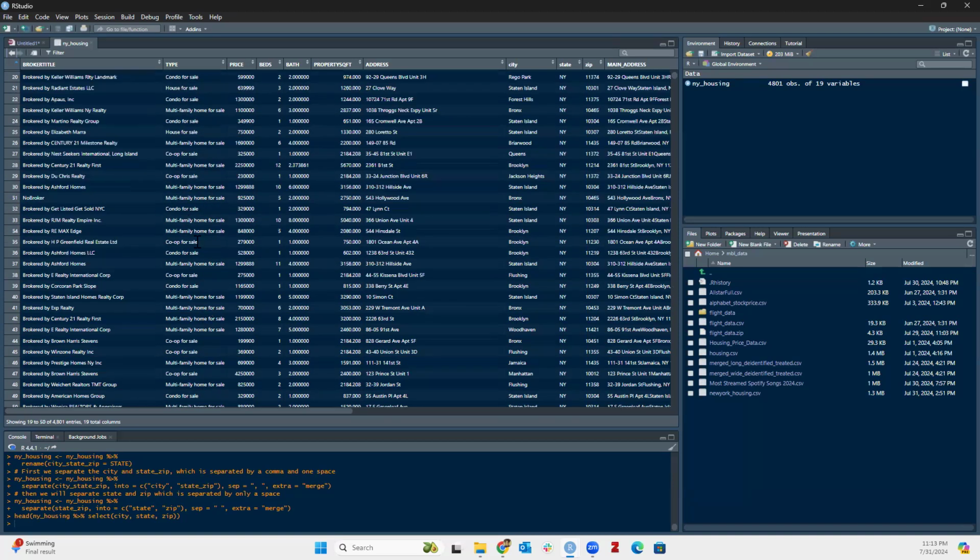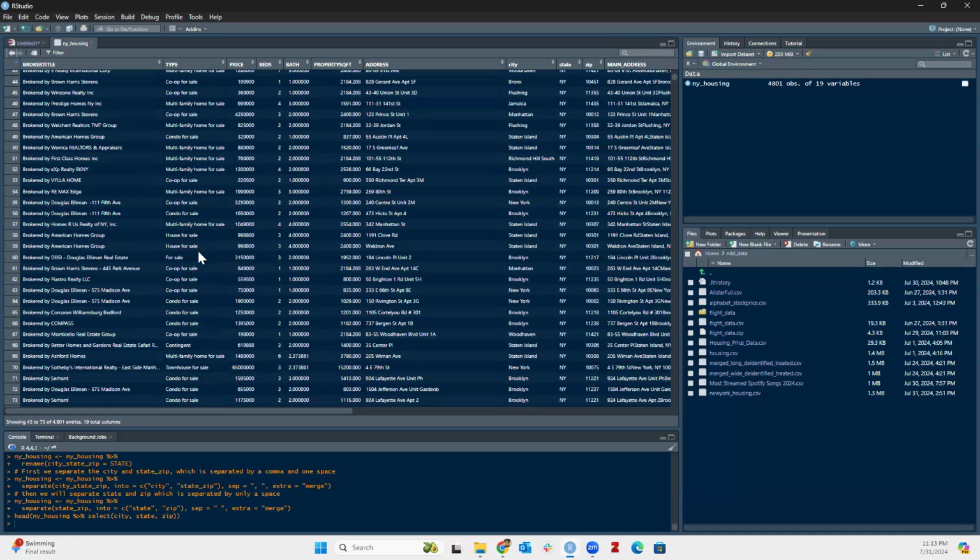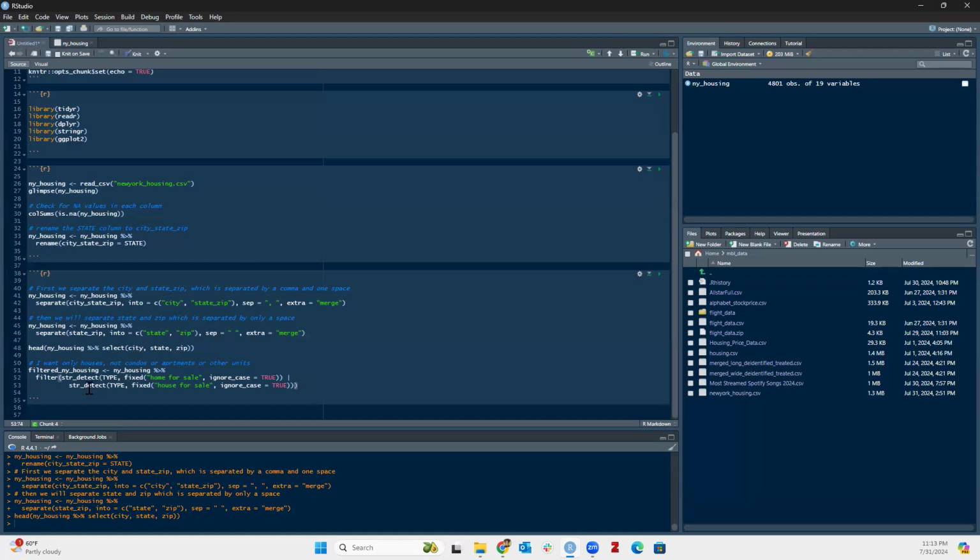So I just want to choose a specific one because I feel as though having so many different types of housing will actually affect the average prices that we're assessing. And it may not give me a good reflection of what an average house price might actually be. So that's why we're going to be hyper specific about the columns that we pull. To do that, we're going to be using the filter function, and within the filter function, we're going to be using the string detect function.